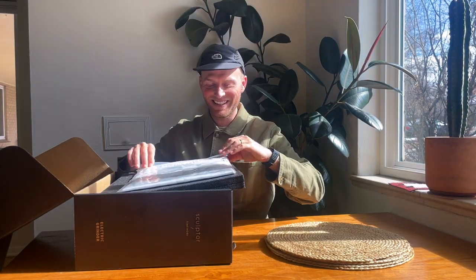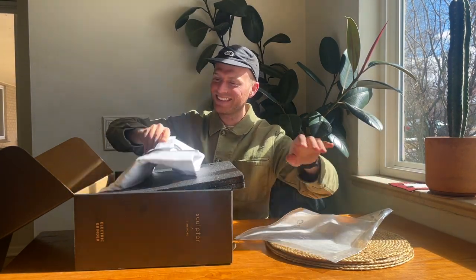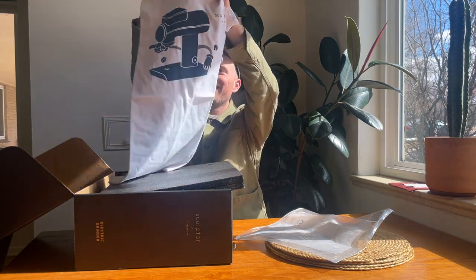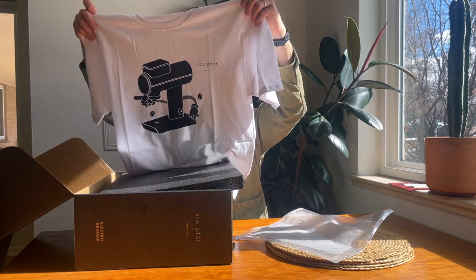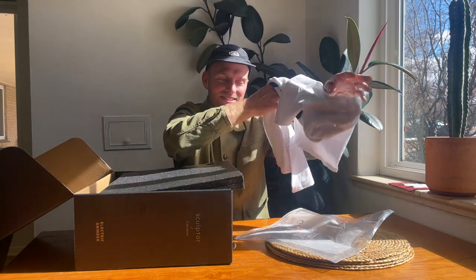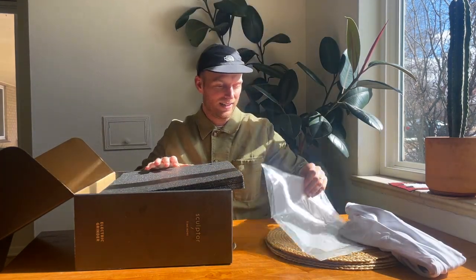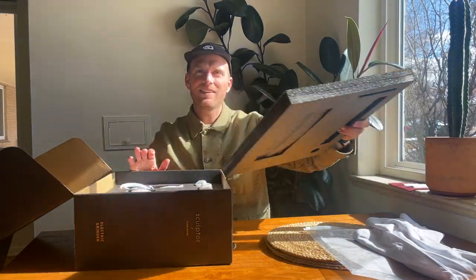Oh man, I think it comes with a t-shirt. What? Yeah. Oh man, that's hilarious. And I love it. It's like a little person, like a little character. And it's really thick, the cotton. But I think it's gonna be too big for me. So, yeah, maybe they'll take exchanges, and it'll only take another year. But that's pretty cool. I was not expecting that.